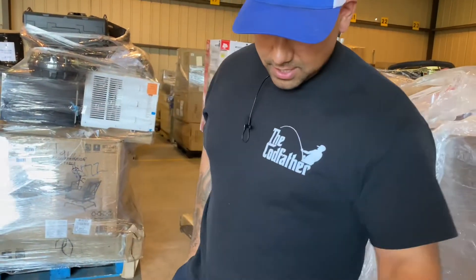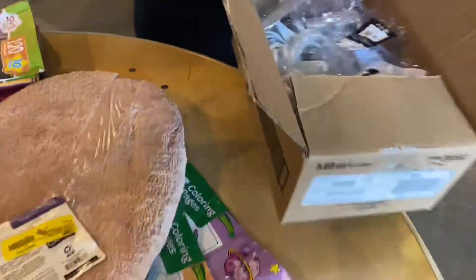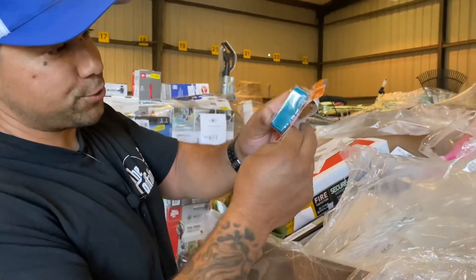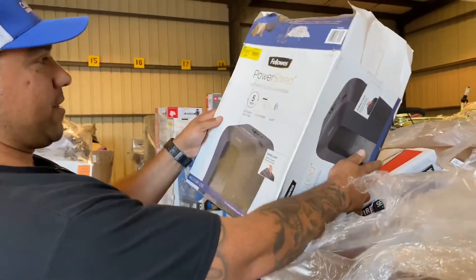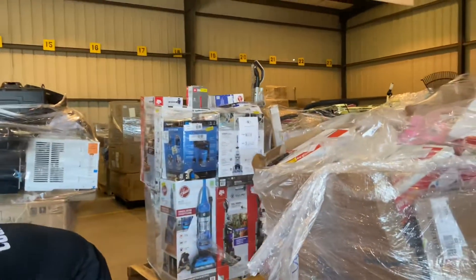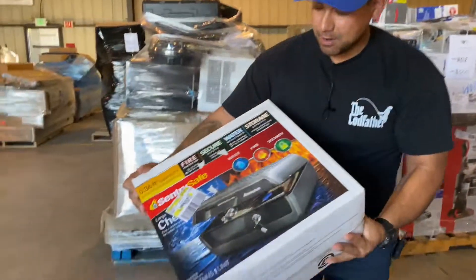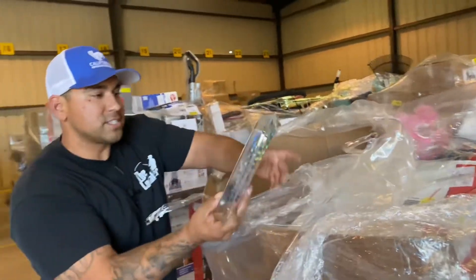Did we open every package for you guys? Yeah, I guess everybody wants to see. Look at that — shower curtain rings. Oh shoot, look at this. What is that? Oh, I thought this was a Bluetooth speaker or something and got all excited — it's a paper shredder. That's cool, I don't know what these are valued at, maybe 50, 60 bucks. Big boxes down there. Pins — those are the ones I like. Oh, that's brand new in the box — brand new in the box entry safe. What are those, 40 bucks, 50 bucks?